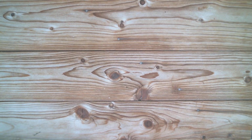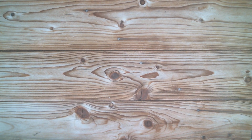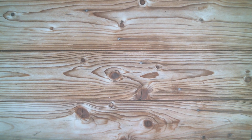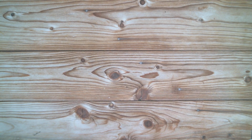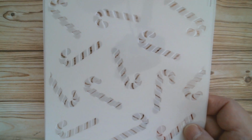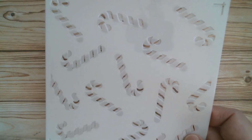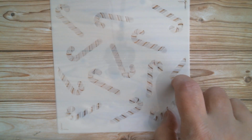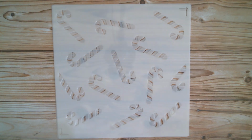It's a personal haul. I have made 3 little items from this haul, and we're going to do some stamping and stenciling at the end. Right, so first up, my stencils, and I've got candy canes, which is a set of 2, and you can see that those 2 are layered up there. So I've got candy cane stencils. I'm going to measure these in a second.